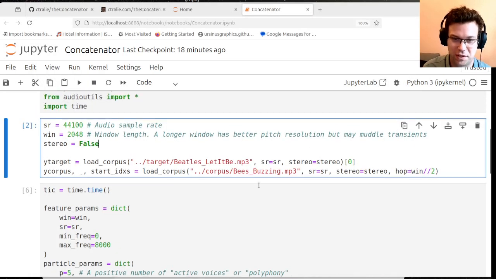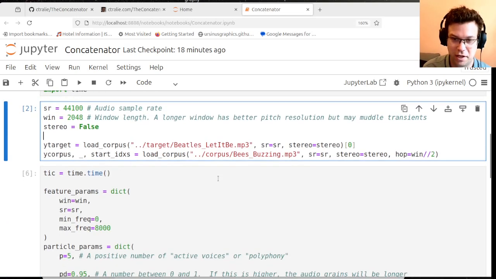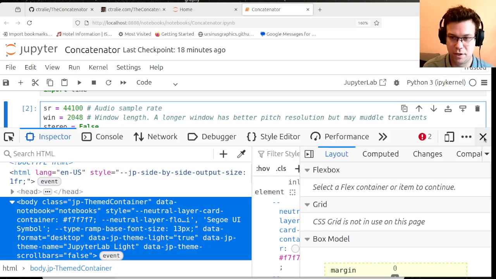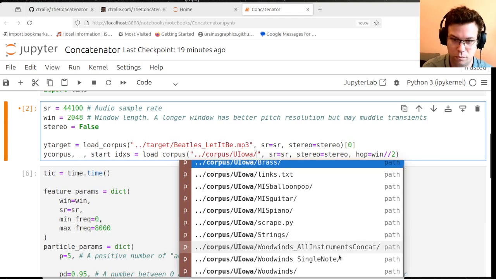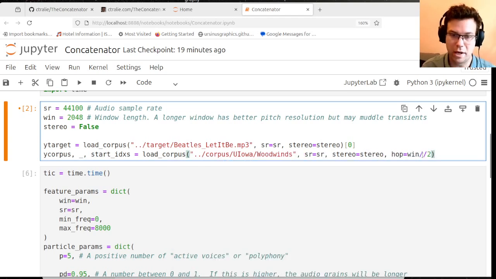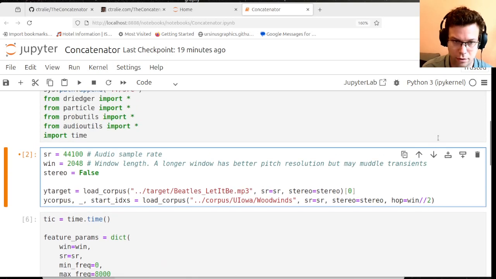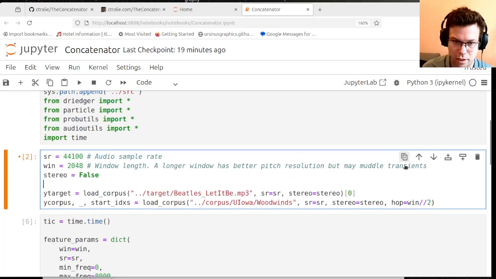So let me use that corpus instead, because this is really where the concatenator shines, because it can deal with corpora that are really long. So this corpus here has about an hour and a half, well, actually almost 2 hours of sound. So if I go to the woodwinds here, if you'd like this, let me know. Actually, it's freely available online. I'll drop a link to the original repository at UIowa, but they don't make it the most convenient to download the whole thing. So if you want this, let me know. I'll send it to you, but I don't really have permissions to post it online.